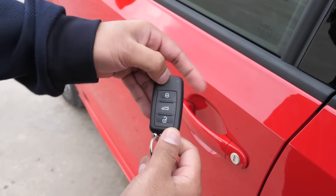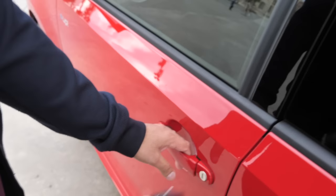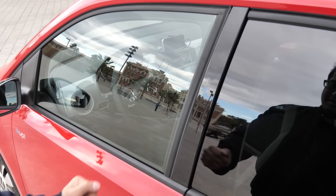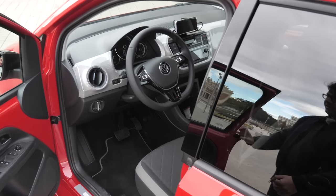So let's take a look at the key. Very conventional, so not much new here, nothing really fancy. The door opens really nice and wide with a large opening, easy to get inside. Also closes with a nice thud. Now let's take a look inside and see what the materials are.